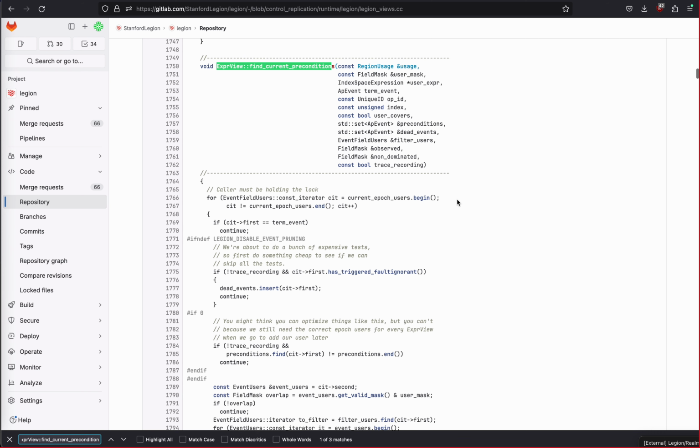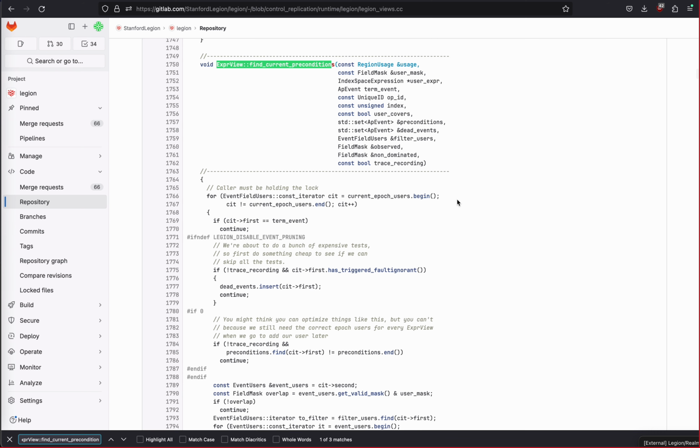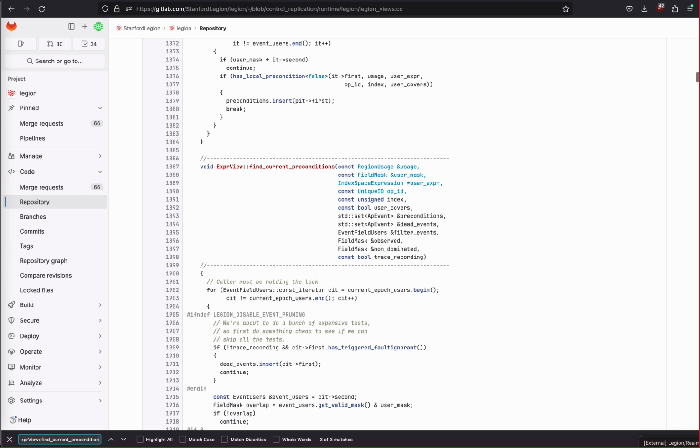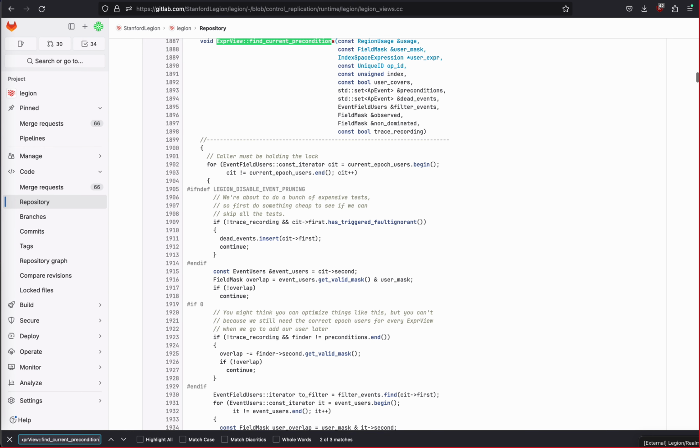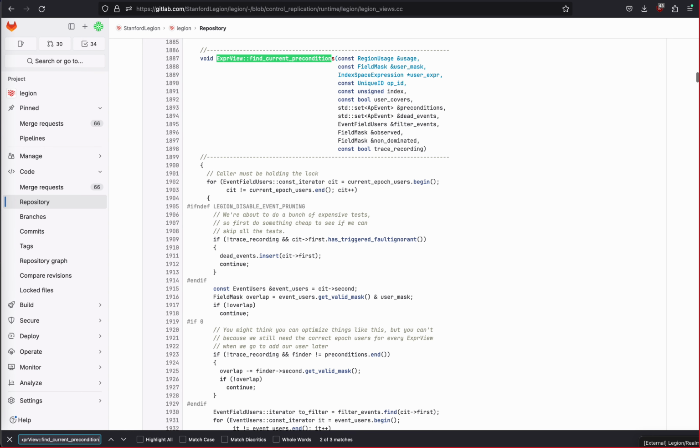Okay, there are actually two variants of this method. We're going to look at this one here, which is the one associated. Let's see, is this the right one? This is not the right one. Let's see, there's the right one for copies. There's actually two versions of this. They only differ on a single parameter.